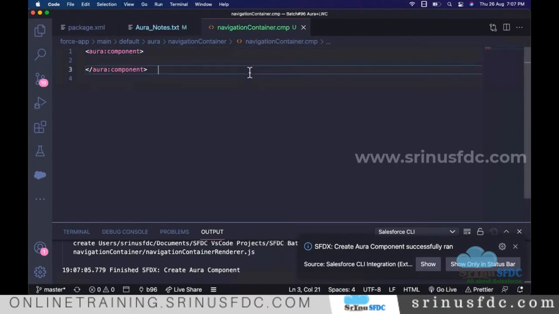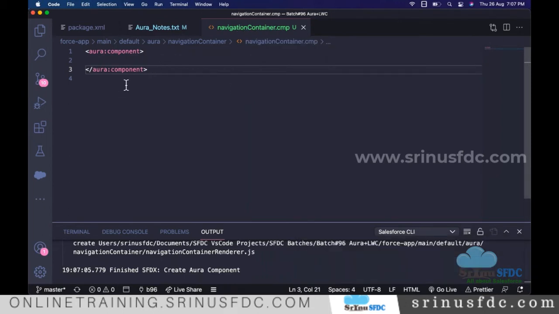To show you how this navigation works, let's say I want to add this component on the home page, and we see the UI on the home page, and from there I'll show you the different ways how the navigation works. In order to make this component available on the home page, we have to implement one of the interfaces.